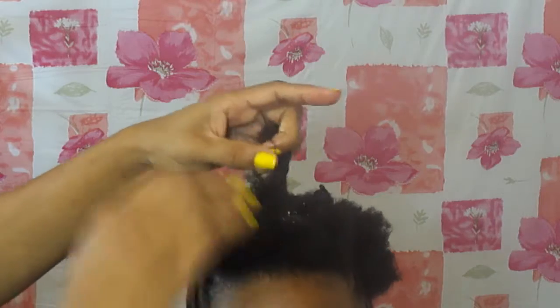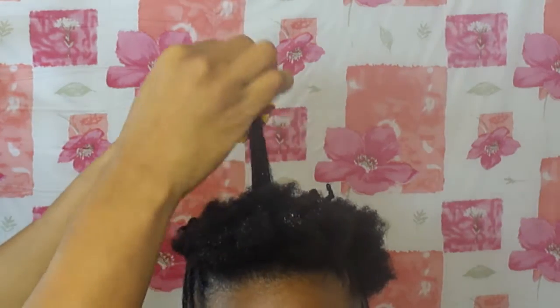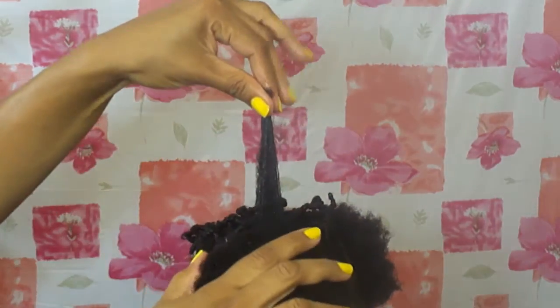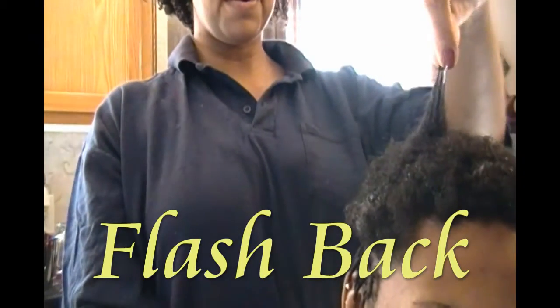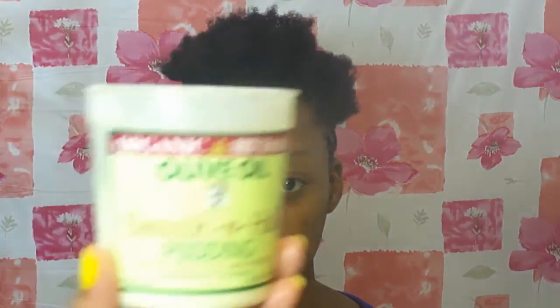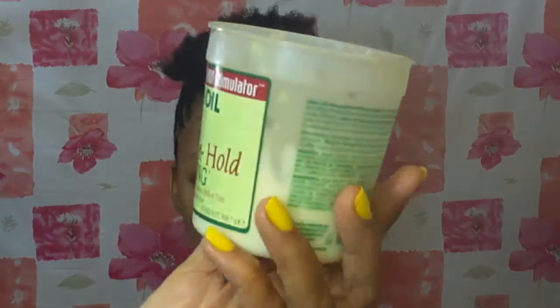And remember, we big chopped back in, I believe, December. And this is how long her hair is. That's the length of her hair. And she basically keeps it in twists and coils. And for this style, I am using some water, leave-in conditioner, and glycerin to help draw in moisture. And I am using the smooth and hold pudding by Organic Root Stimulator.